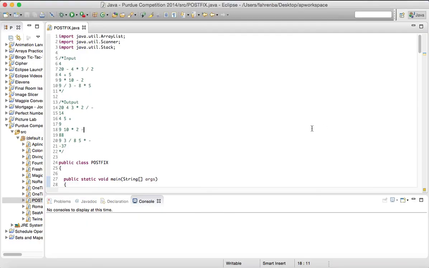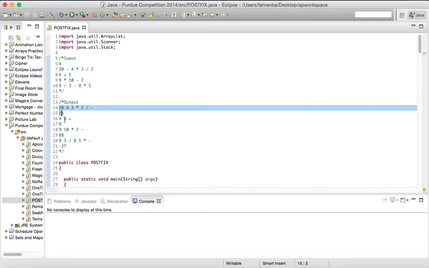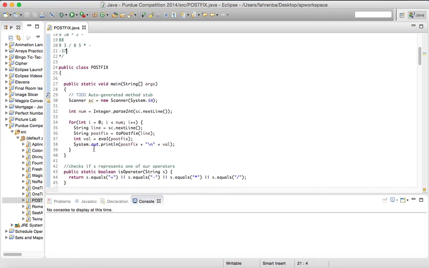So let's look at my code. To save time, I've typed it all up and we're just going to look at it. So I have the input strings right here and I have the output strings for testing at the end. So to begin with, I have my main method, and what the main method does is it reads in the first number that the user types in, which indicates the number of test cases. I have a loop that runs that many times, and then I read in a test case. I then call a function that I'll show you below called toPostfix, and that's going to convert the line to postfix notation. Then I have another function I wrote called eval, which will take the postfix notation and evaluate it. Then I print it out.